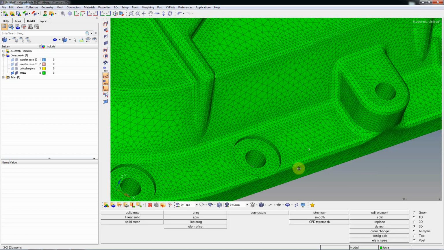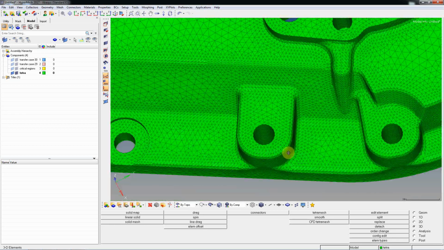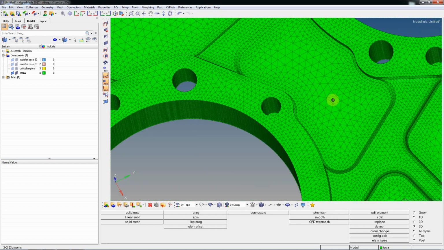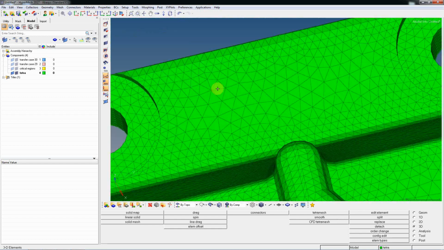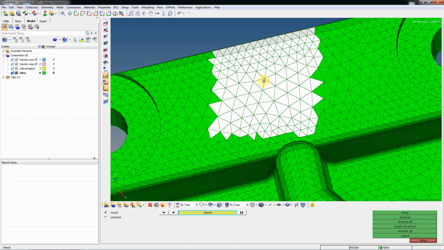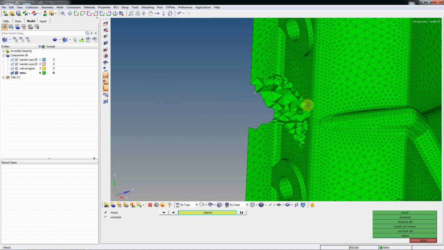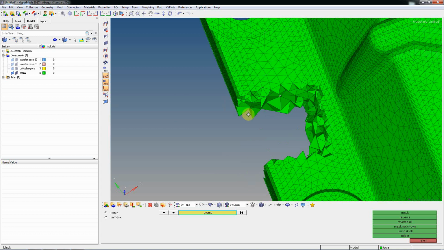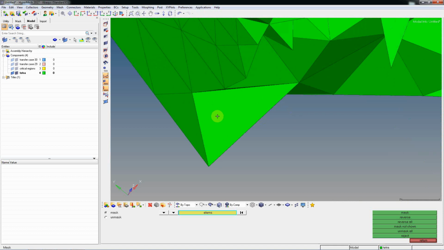See, you need to mesh like this. So I'll show you. Go to F5, you can mask this, right? So this is your mesh, right? This is a Tetra mesh, right?